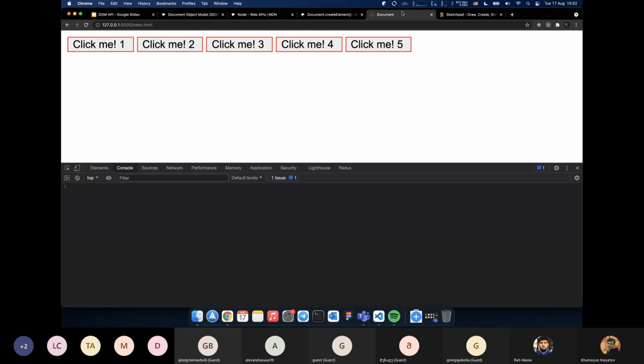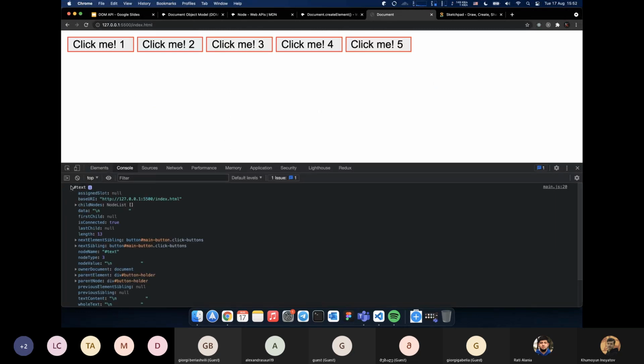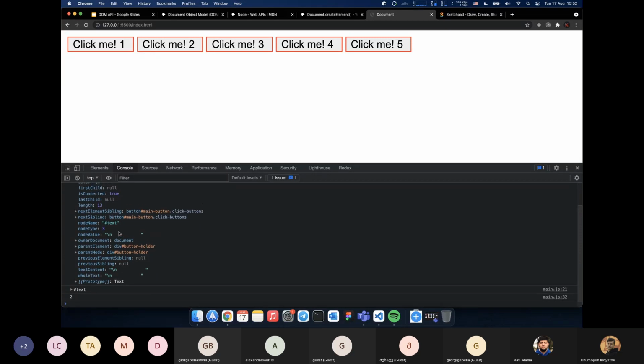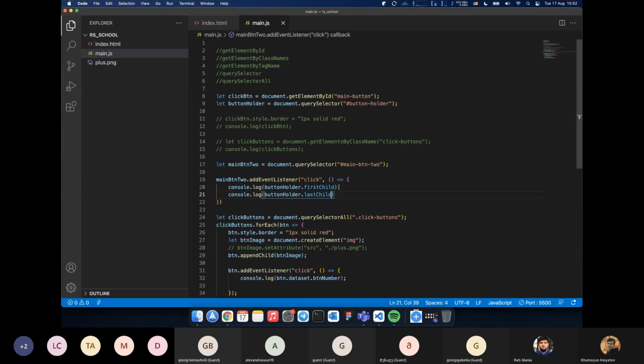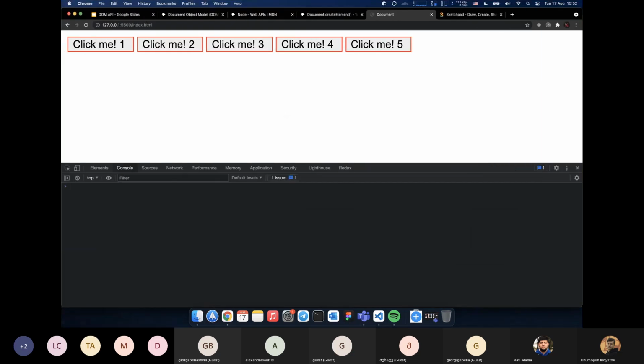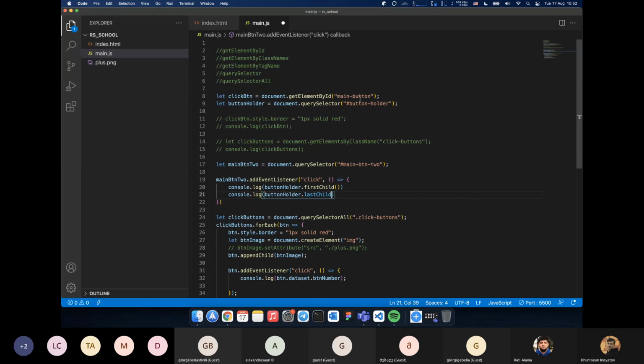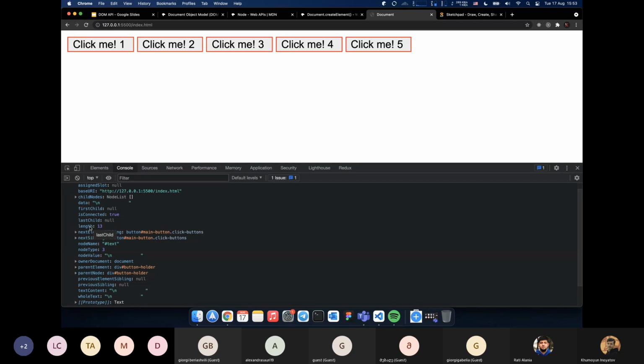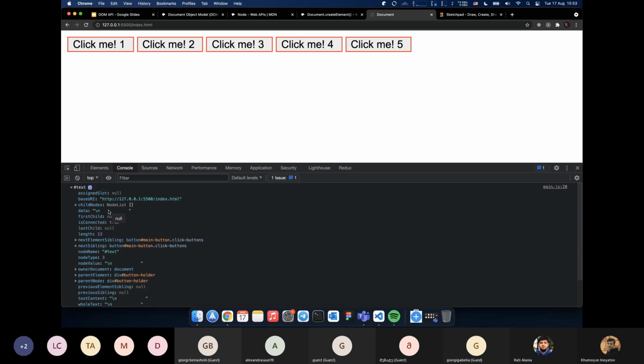If we click the second button, as you can see, the button is found. First child and last child. No, it was okay to use this. Click me. You can see all of the methods and information of our first element.